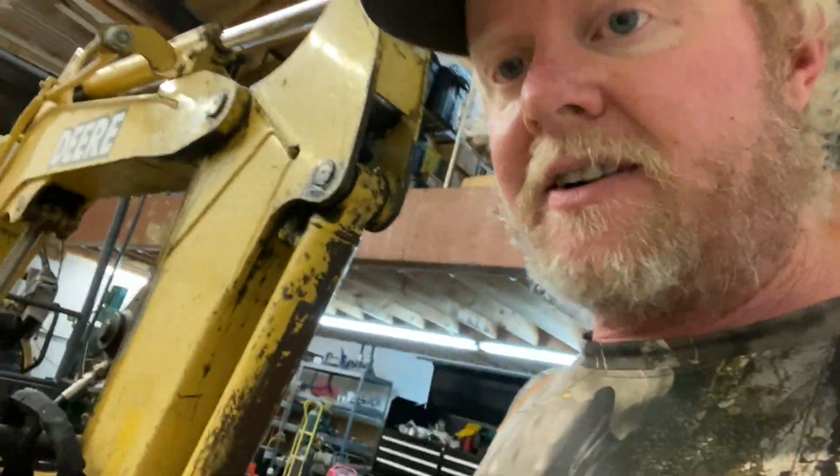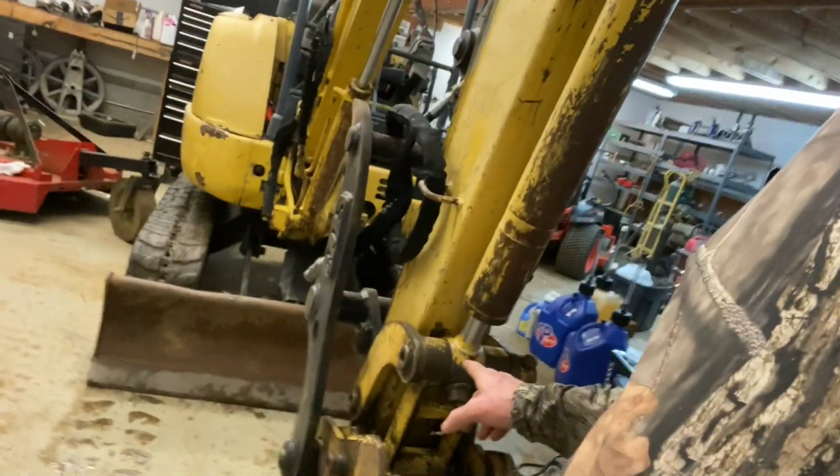Today's mission is just to get this off, see what's actually wore, see if it's bushing pins, see if I'm going to have to line bore this, whatever it's going to take to get this fixed, and we're going to do a little bit of surgery. Anyway, stay tuned. I want to see how much I can get done today. Not sure how much is going to end up in this video.